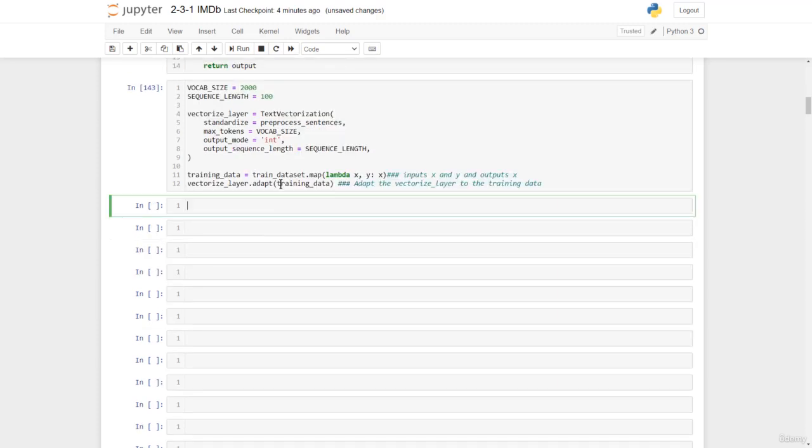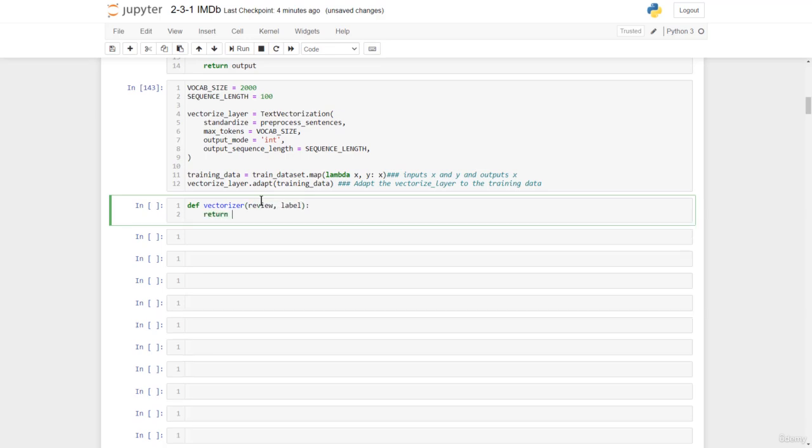So now we've created this, we can now create a function vectorizer which takes in the review and then the label, and then returns the vectorized review and the label.